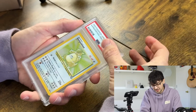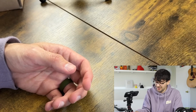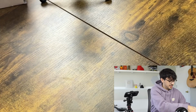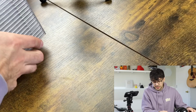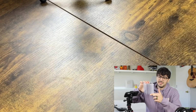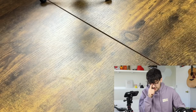Okay, let's see what we got here. PSA 6. Oh, we're back on the PSA 6 train. All right, let's hope we climb out of it quick. Okay, so this is our last stack. We've got, I don't know, 12, 15 cards. No, it's more than that. Maybe like 18 cards. I'm gonna say 18. But this is it. This is the last of it. So here we go.